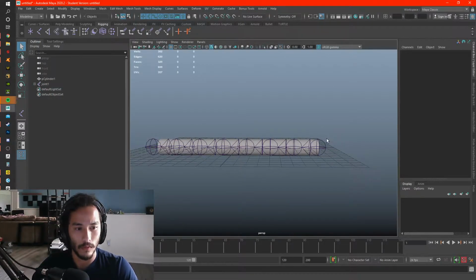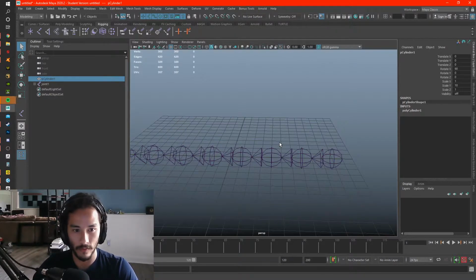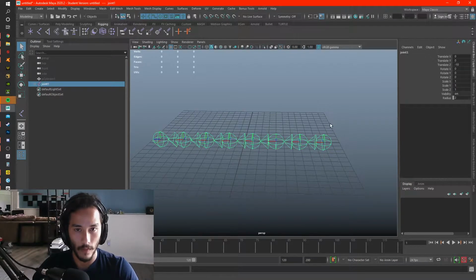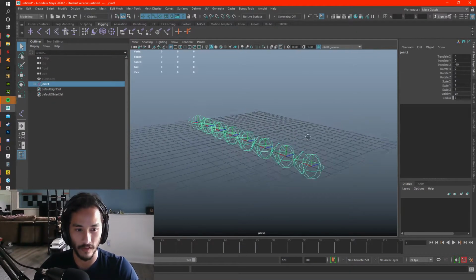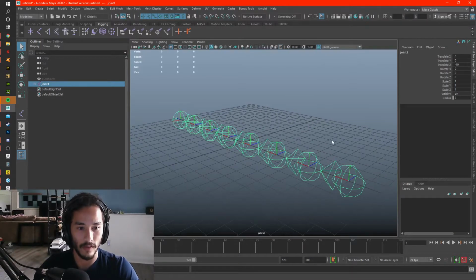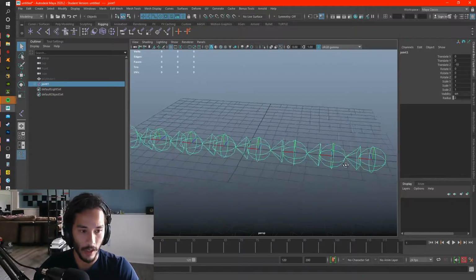And so let me explain what an FK is first, and IK. So let me just hide the cylinder. FK stands for forward kinematics. Forward kinematics, a dumbed down version because that's the only way I can explain it, means that whatever's happening at the end, this is considered a bone chain.